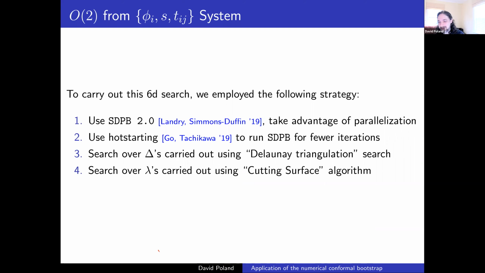There's a question: are we sure the experimentals are wrong? I think it's a question of properly estimating their error bars. Probably the experimental analysis was overly optimistic in assigning error bars. But of course you could ask whether it's possible this helium-4 system is actually in some different universality class than the O2 model. I don't know of any concrete proposal for an alternate explanation, but it's an interesting question to think about.